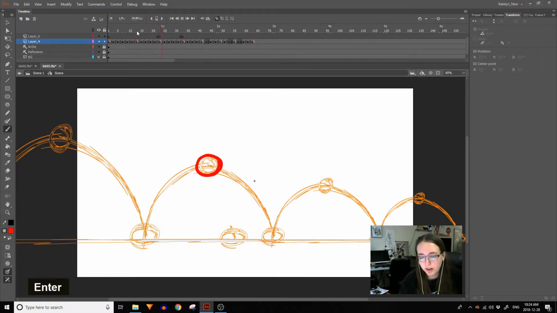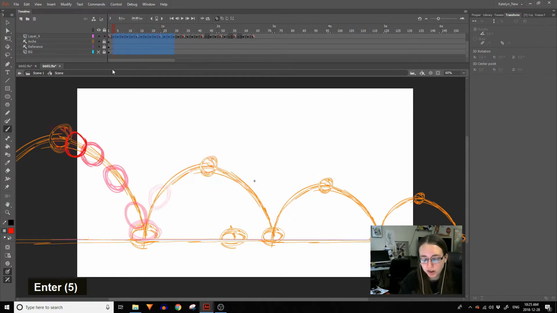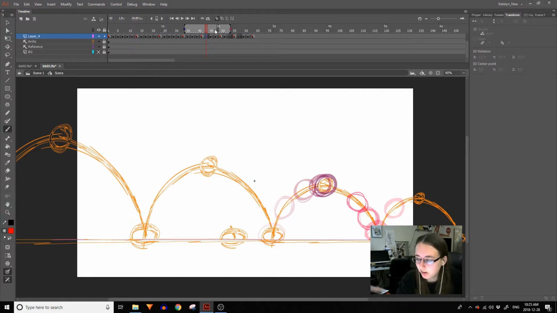So as you play back the drawings, you can see that anywhere we put our drawings closer together, they appear to be moving slower at that part of the animation, and anywhere that there's more space in between them, it looks like it's moving faster.